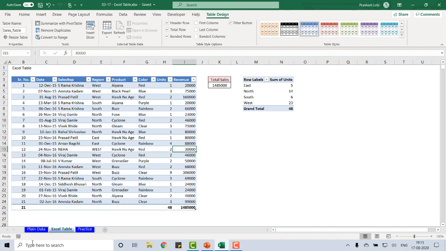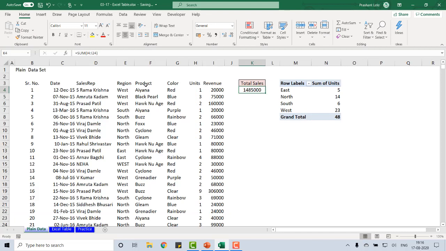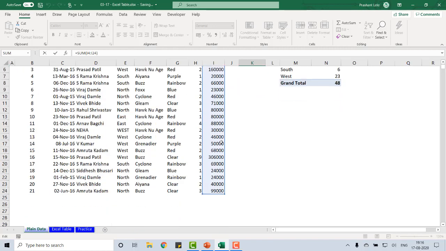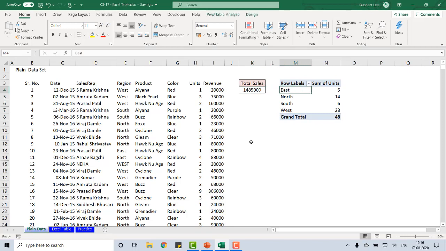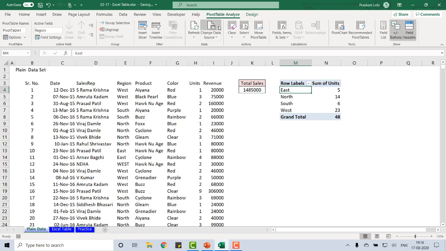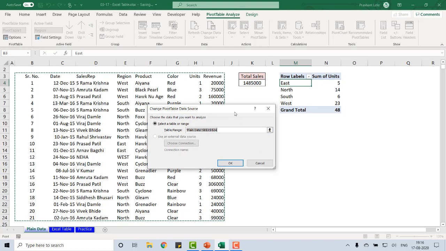Another one is, in the case of a normal range, suppose you want to take a sum total of this revenue column. Then what formula will you use? Sum of I4 to I24, because you need to give the sum range. Similarly, if you want to create a pivot table out of this, I have already created a pivot table, and you will give the pivot table area like this.